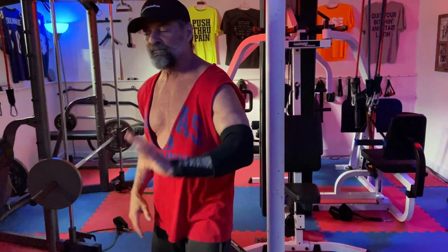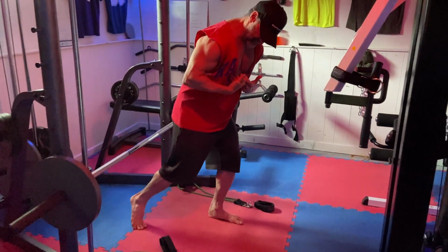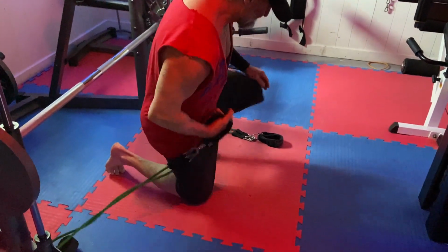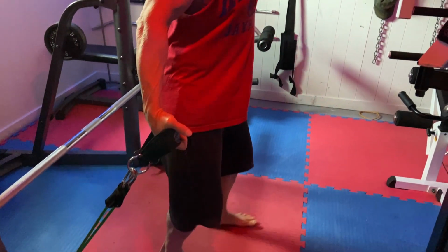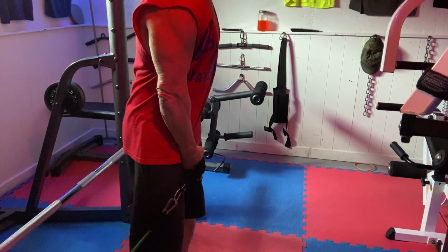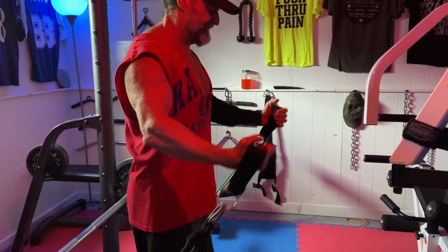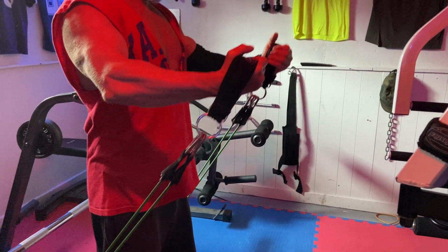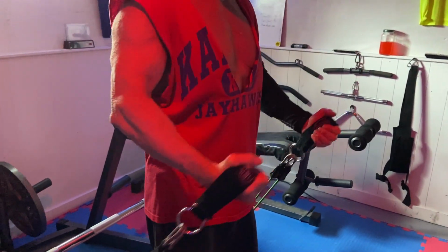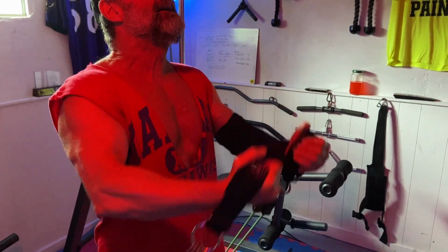Okay, now we're going to move to part 2 of my superset. That was decline to work the bottom of the chest. This is going to be kind of a scoop fly. A lot of people do this with dumbbells, where you bring the dumbbells up and together. We're going to do it with the band. Working way high on the chest.